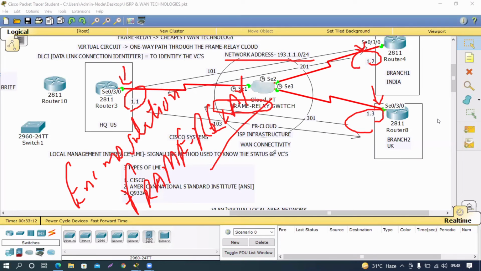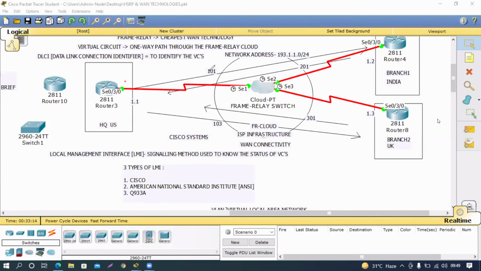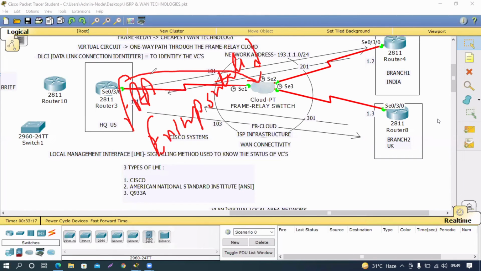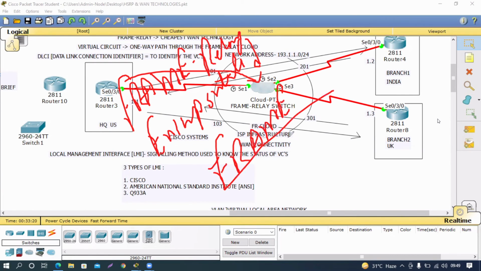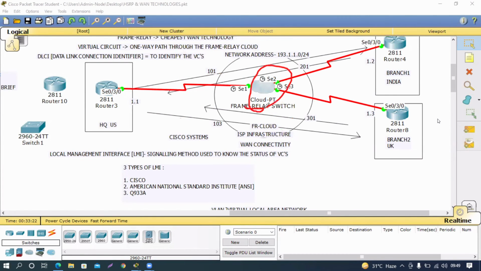Encapsulation frame relay. Over here also we have to give it, over here also, and over here also. Because when you send anything to the frame relay switch, it needs to be encapsulated with frame relay encapsulation, because your frame relay switch doesn't understand anything other than frame relay.